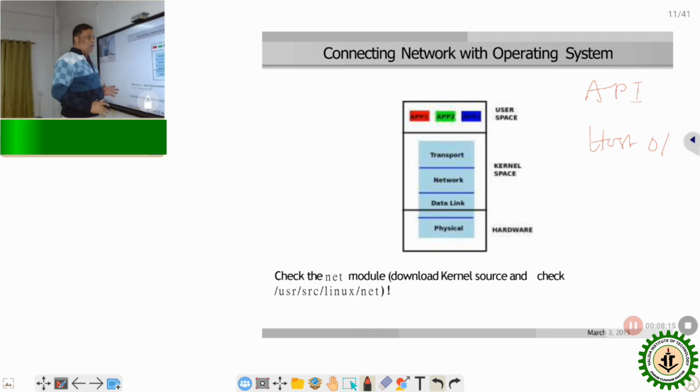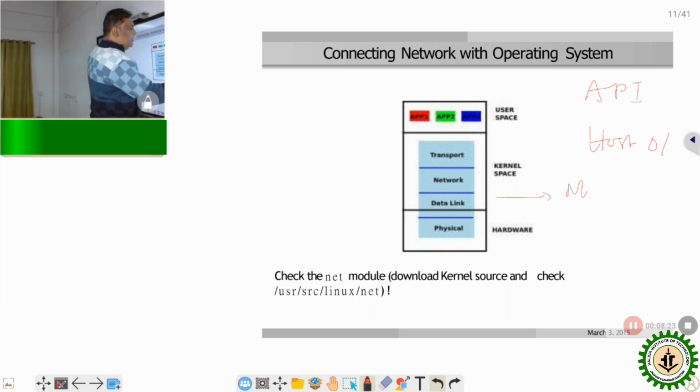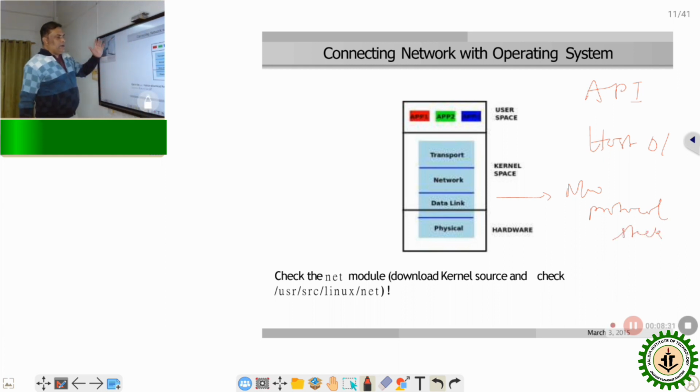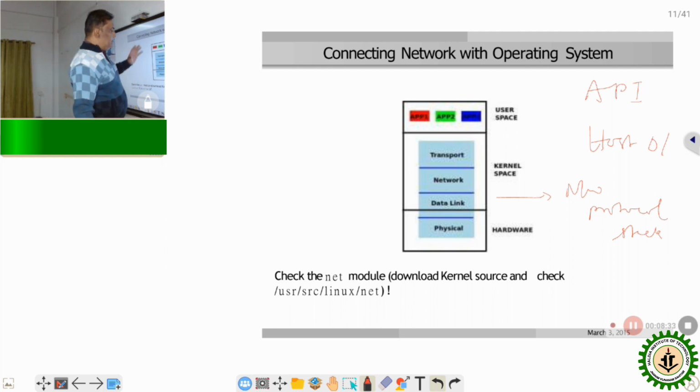Now basically, what is a network subsystem? So basically we have to understand the network protocol stack. So this is the network protocol stack of the host operating system, which runs the client process or the server process. Now the protocol stack is actually a stack consisting of certain layers of protocols.